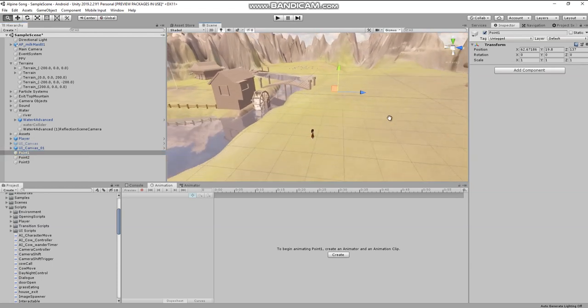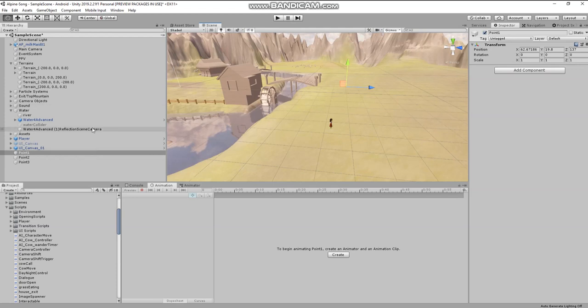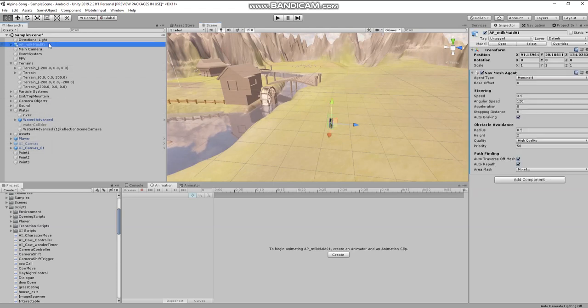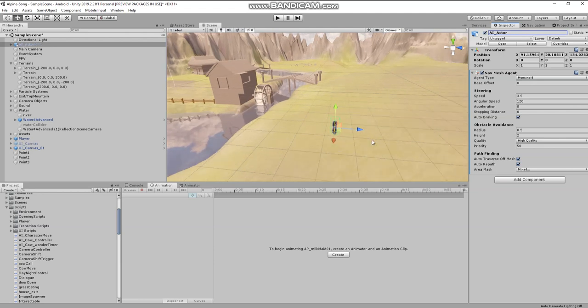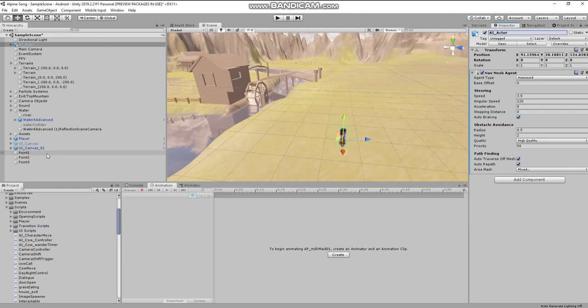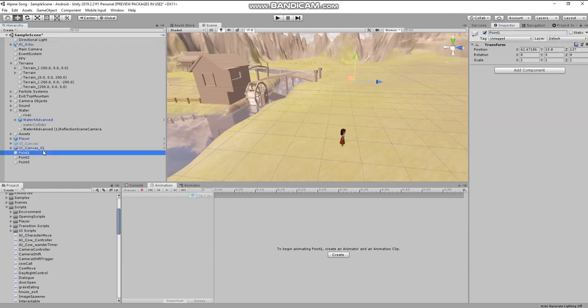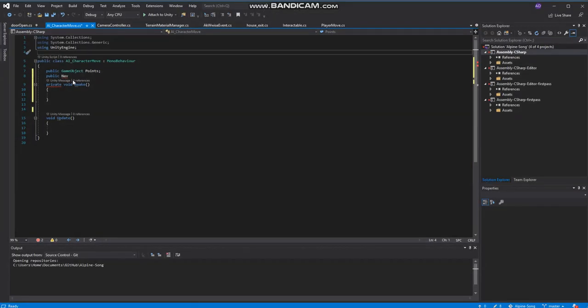In any case, what we're going to start off with is we're just going to try to make sure we can get the, I'm going to rename this as well, AI Actor. Fantastic. It's not static. Good. Okay, so we're just going to try to program her to move to the very first point. We'll start from that. That's going to be our first goal. Now I've already gone ahead just a little bit, but I figured I'd start here.